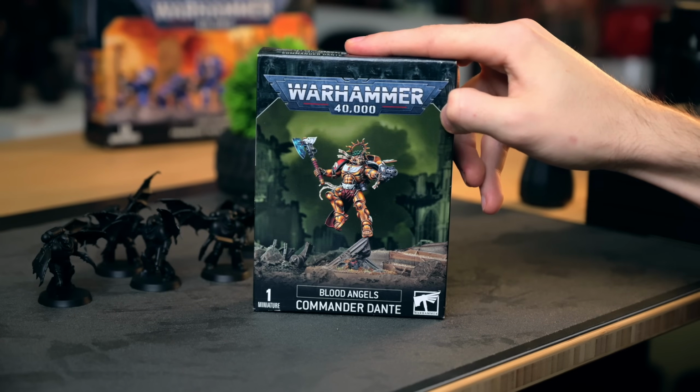Blood Angels are probably the most famous Space Marines that have wings attached to them, so I thought I'd take a little bit of inspiration from them, and instead of painting these guys in the same space gray that I usually go for, I'll instead paint them in a very bronze looking color, almost gold, similar to the Sanguinary Guard. I definitely inadvertently got inspired by Dante because he was sitting on the shelf next to me.